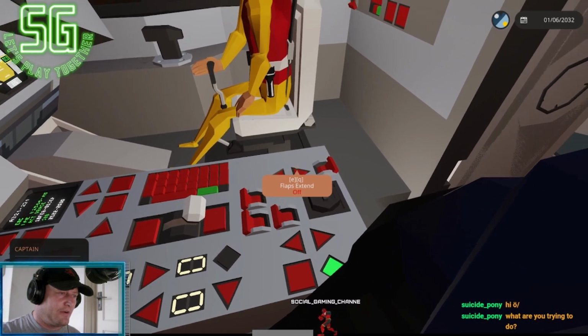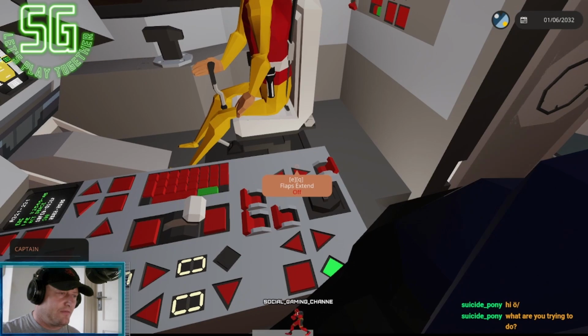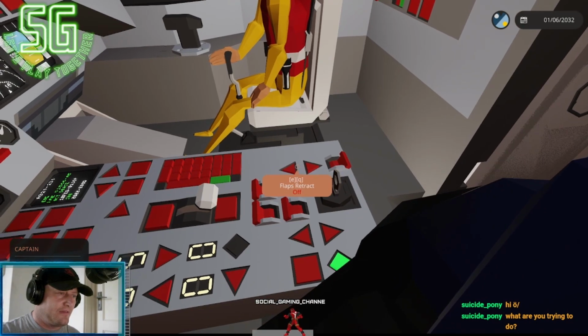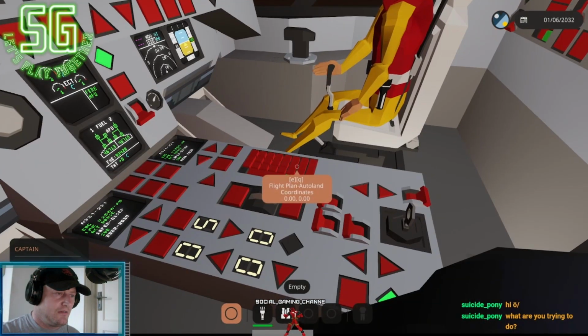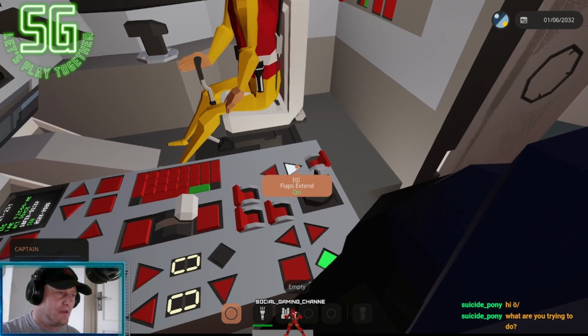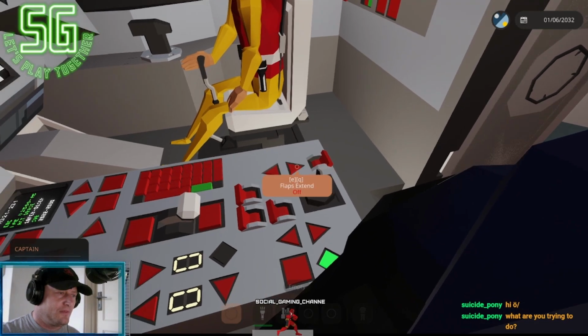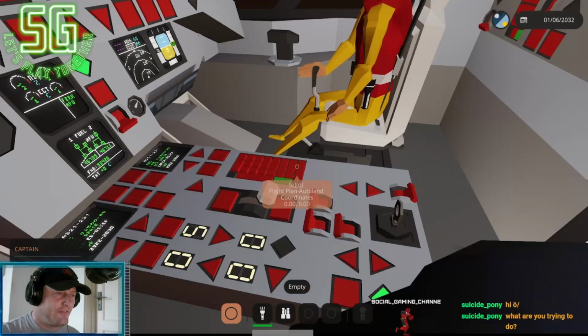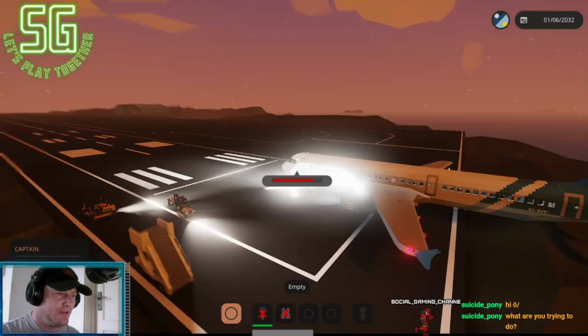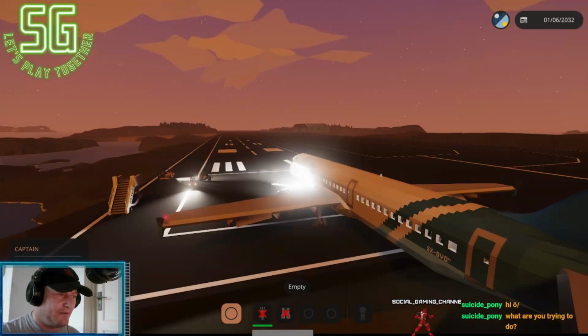Flaps extend, here we go. Don't take off yet, hold on. Flaps extend. I'm grabbing something real quick. Don't kill him. Don't grab a gun. I'll revive him. That's not good. I've already figured out the flaps anyway, it's fine. No shooting on the plane. Right, flaps are down. We're good.